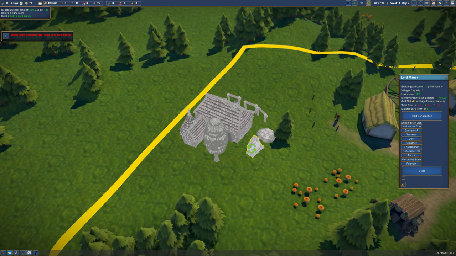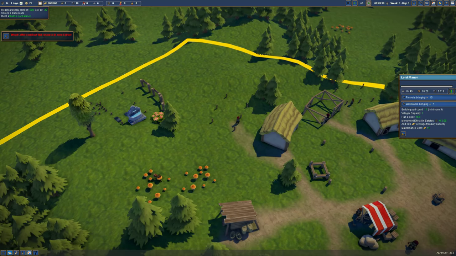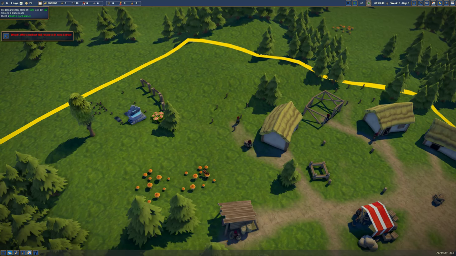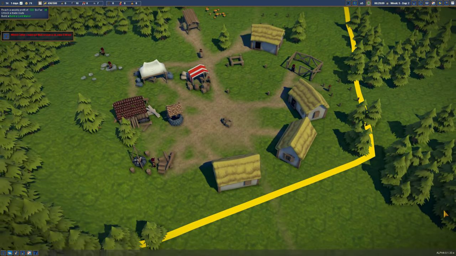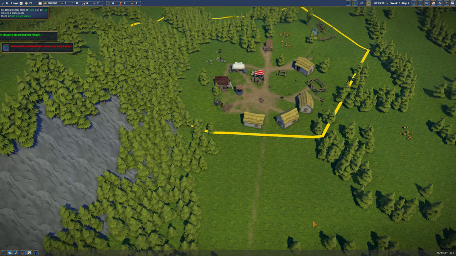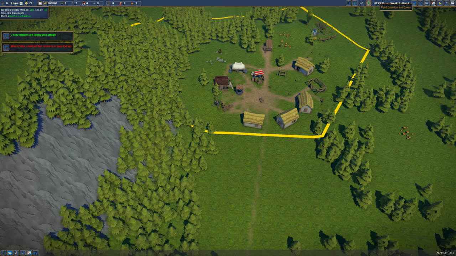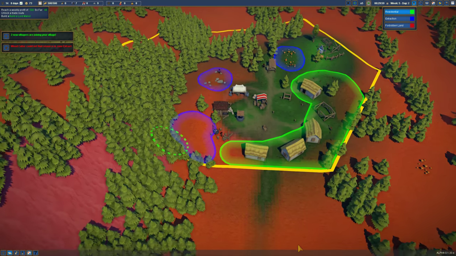I don't like this. Okay, start construction. This is going to eat a lot of my resources, but I gather quite a few. Woodcutter could not find resource in the extraction zone. Okay, I wonder, could we? No, I cannot.